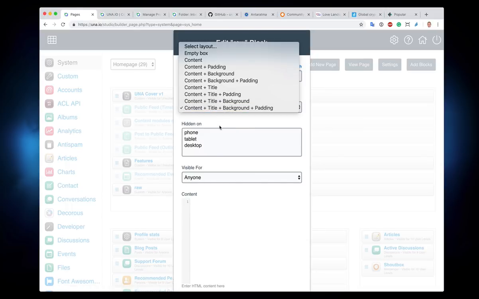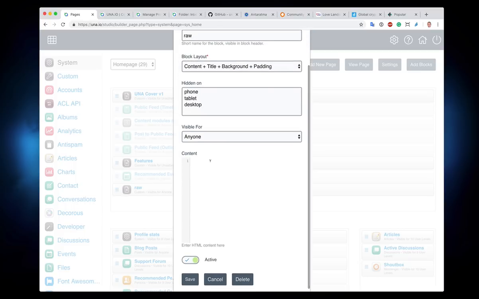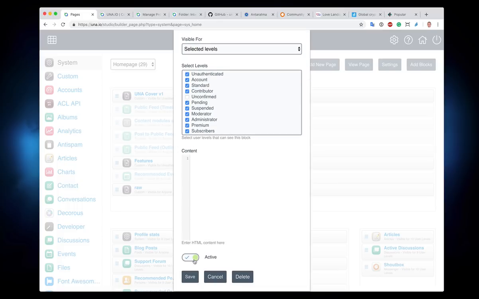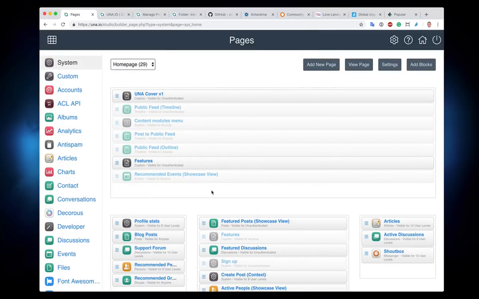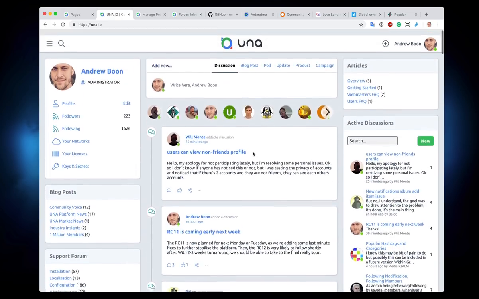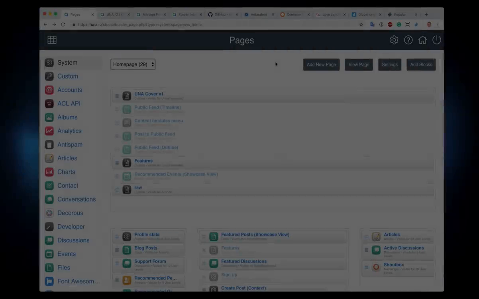You choose the layout, throw in content, decide on who gets to see this block, whether it's active or not, and it's all done. I'll delete this one for now. Unayo is full of information as it is.